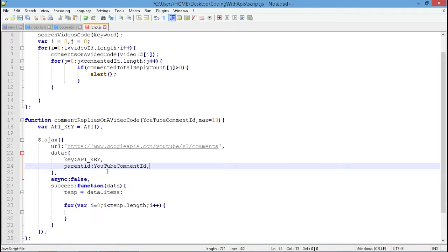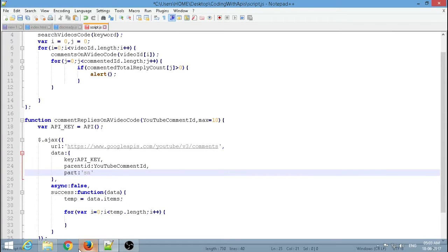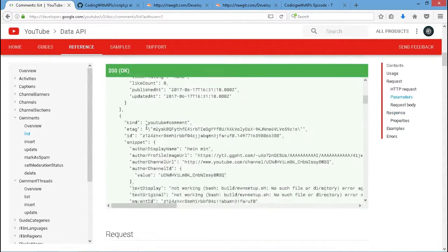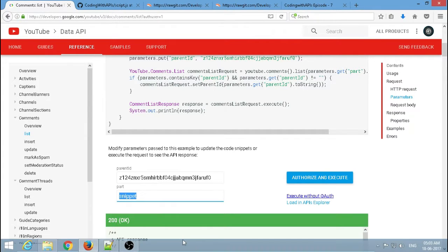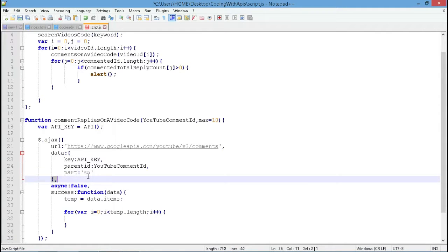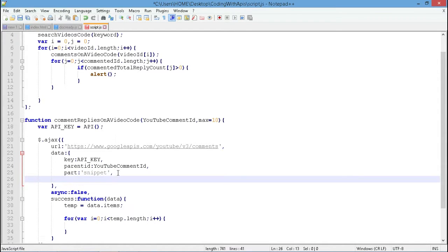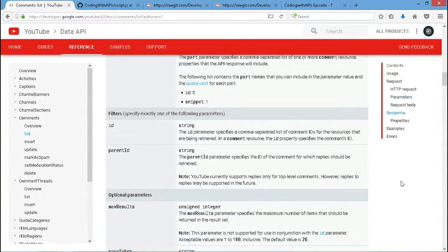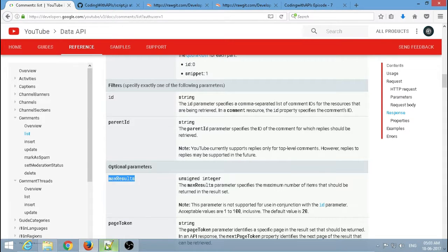Okay, and the next thing is the part, and that's the string part. It's a default one, it doesn't take any variables, it's just a snippet, so it's better to copy from here, so we don't get any spelling mistakes or capitalization errors, and the server will not throw errors. Okay, we have one more thing, that is the maximum results. Since we are taking the max value, we're gonna find it right here. So it's the maximum results, that's what we're gonna take.